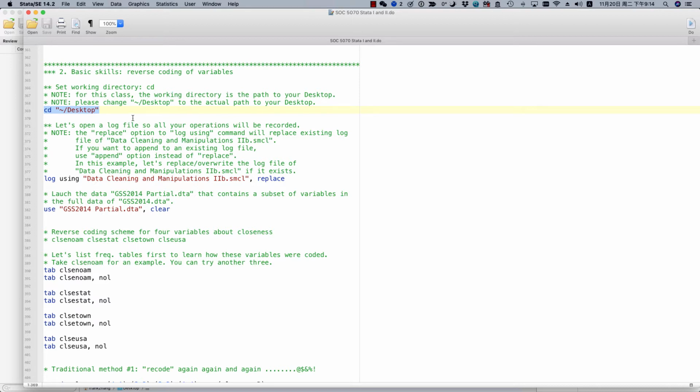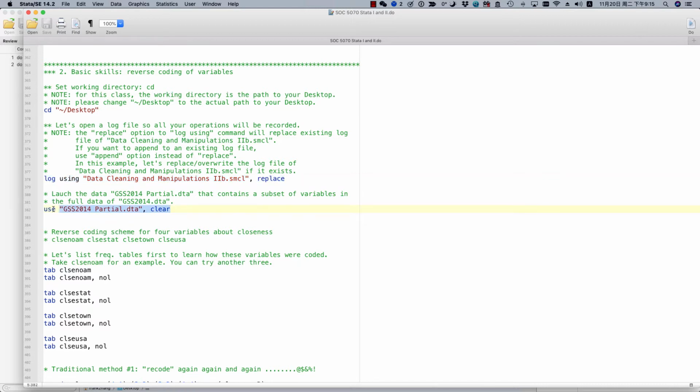Your path to desktop may be different from this one, so make sure that you change this directory to the one pointing to your own desktop. So highlight row 369 and run. And in order to record everything we will do in the following steps, let's set up a new log file. So highlight row 378 and click on the do button.